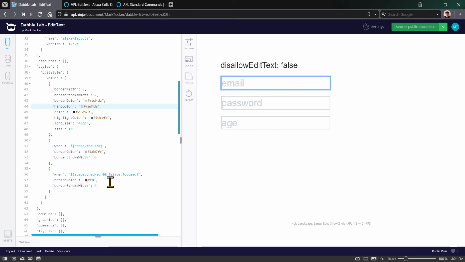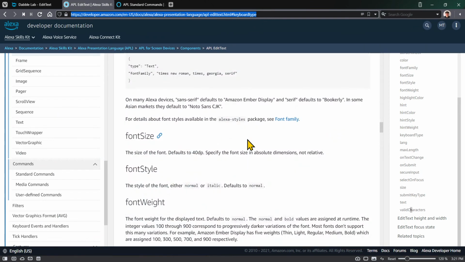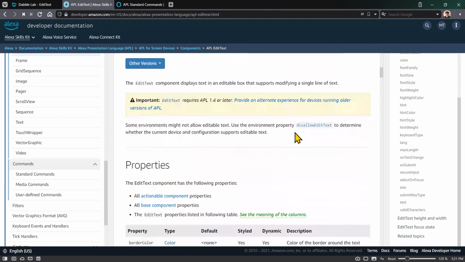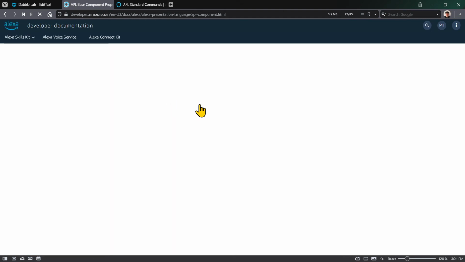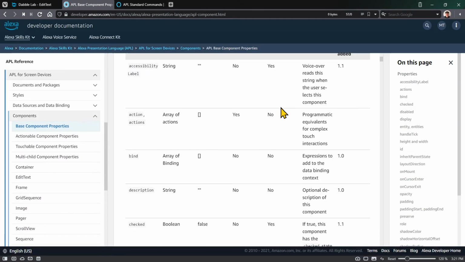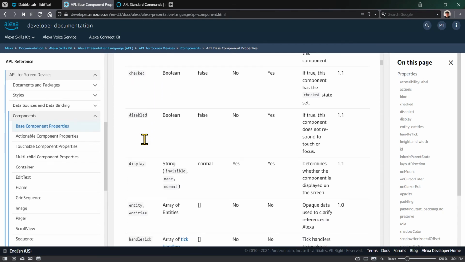Now, we're doing something a little bit different here for validation. Every component, if we come over here to EditText, let's go ahead and go to the top here. If you notice, there's base components, and part of all the base components is that everything has certain properties like checked and disabled.